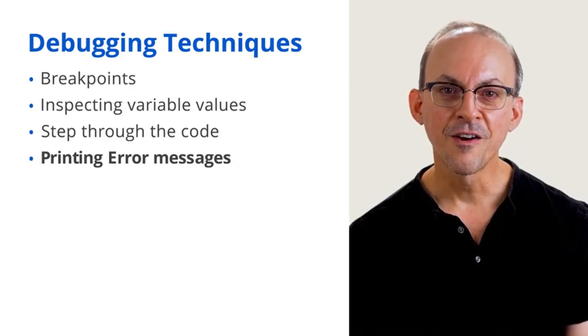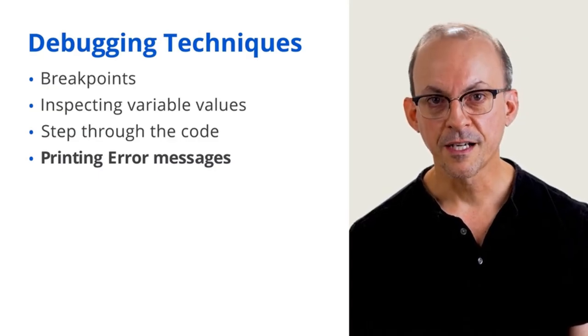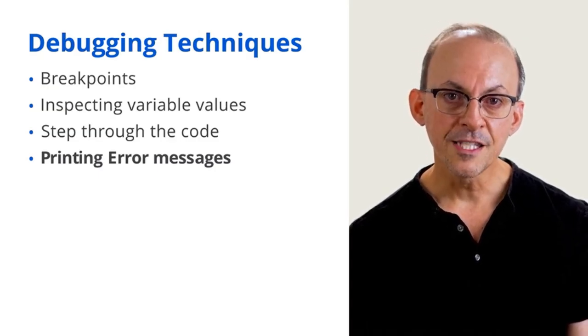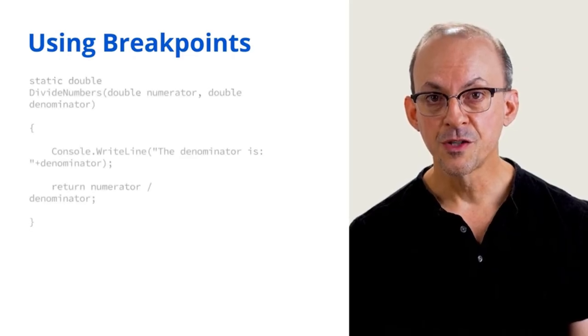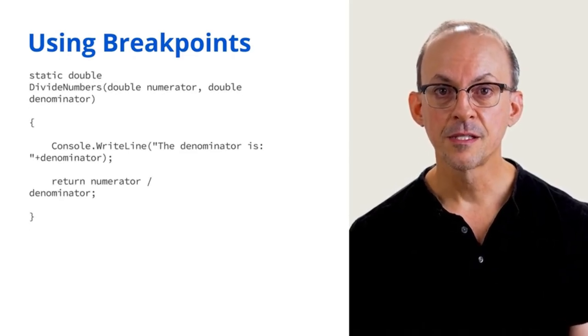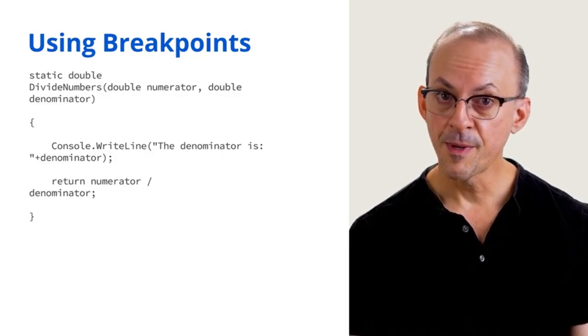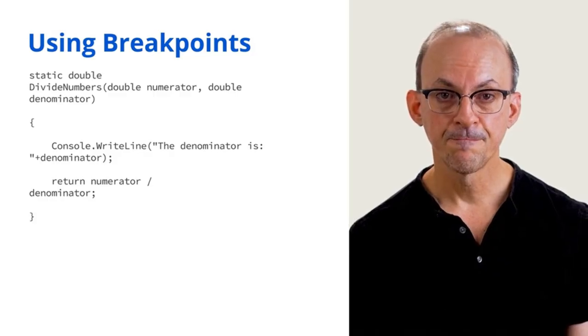Have you ever encountered an error in an app where a window comes up and tells you, oops, something failed, with a bunch of technical information that users often do not understand? Well, that's there because a programmer included a message printing of some sort. The most basic way to do this is to insert console.writeLine statements to print in a console. This can be useful if you want to inspect many variables simultaneously or just see the code flow in a single printing. Reading and understanding error messages can tell you where and why your code fails.